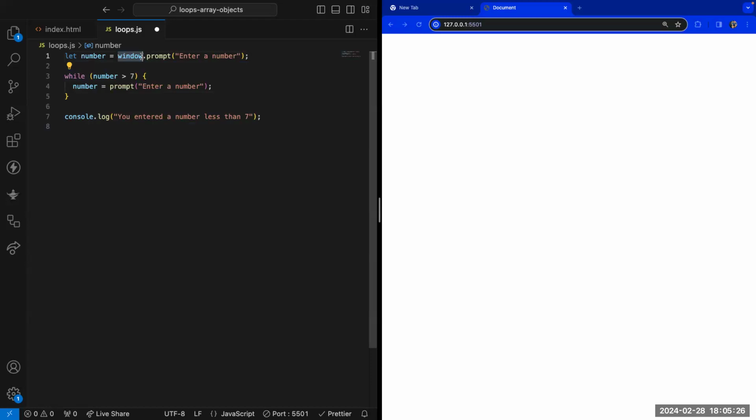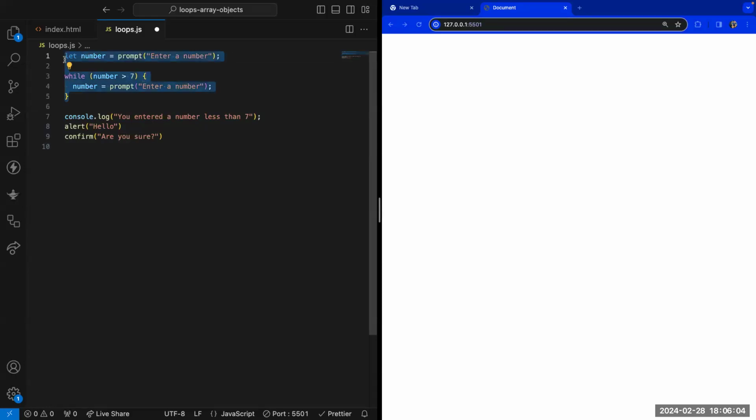It's too early for you guys to learn, but we do have window. And it's just like console.log, right? Or alert, or confirm. These are built-in methods, built-in functions that belong to window. And you don't have to create these functions. It will just work fine.